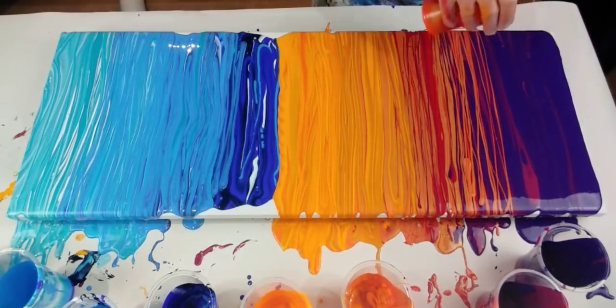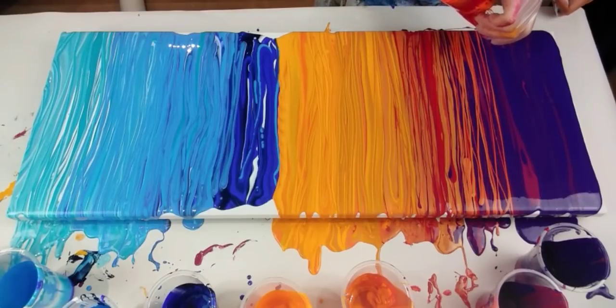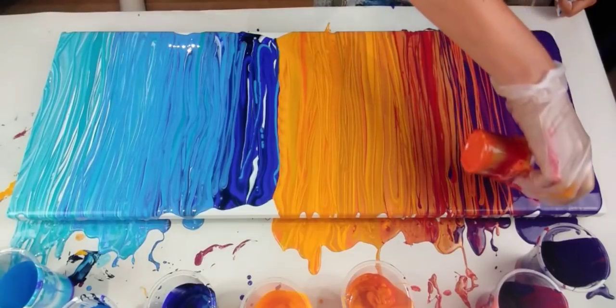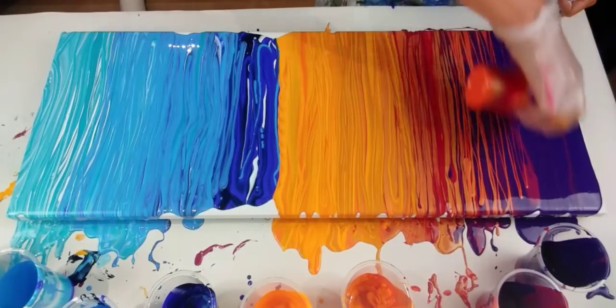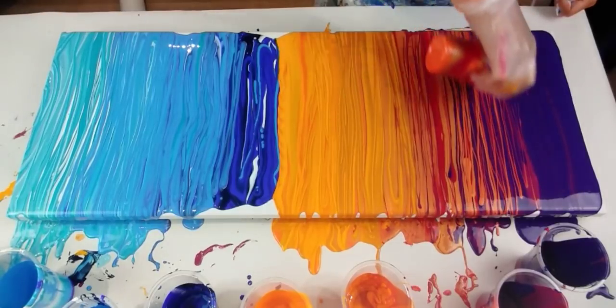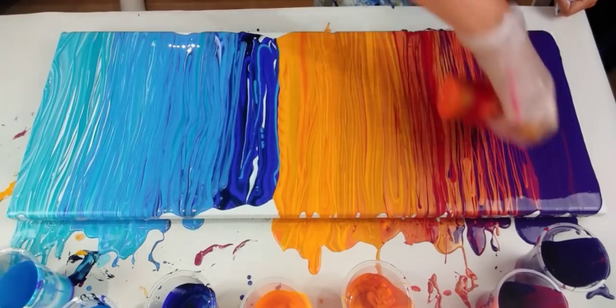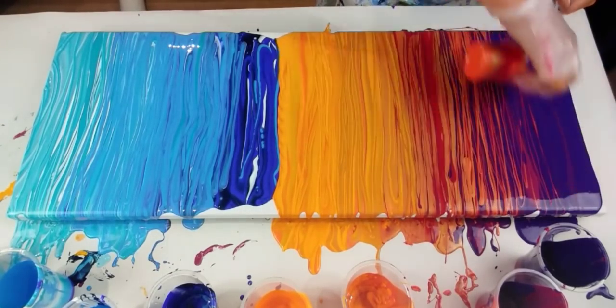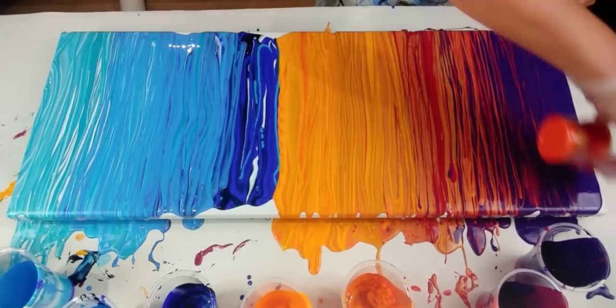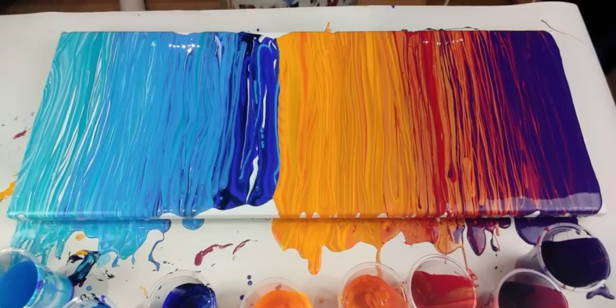I'm going to add a tiny bit more — I'm still thinking this purple band is a bit too big. I'll just do a little tiny bit more from this redder cup. That's the huge advantage of having too much paint. I know when Julie does her pour she uses a lot of paint and tilts a lot off — I think that really is the only way to get a composition you're happy with. Right, I've taken that all the way to the top. I really like that — it is blending in beautifully.